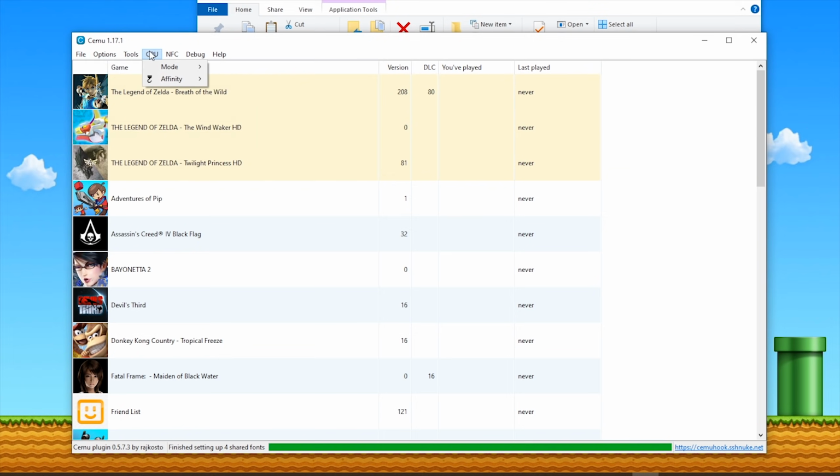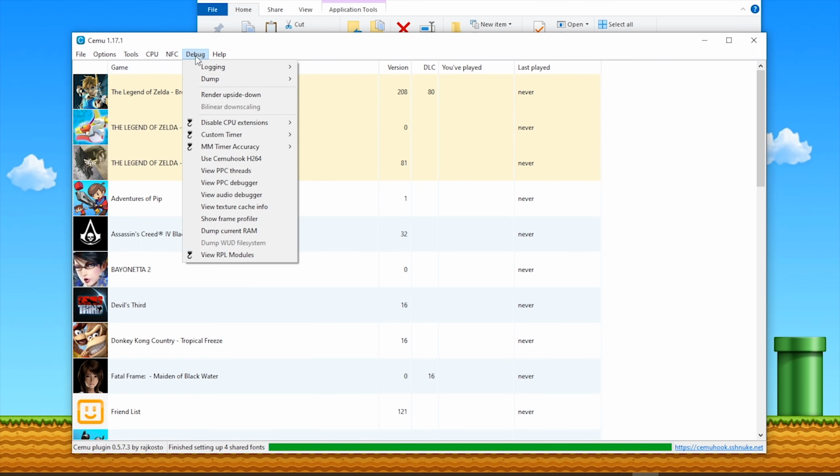So for now, we're going to be coming to our CPU tab. For mode, we're going to be leaving this at single core recompiler globally. This is very important since the majority of games on Cemu are only going to function best when using single core. For affinity, I would highly advise leaving this just at all logical cores, though you should experiment with first and last logical cores to see if you get any difference in performance when using those.